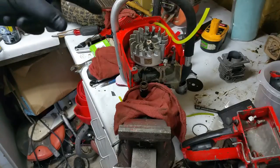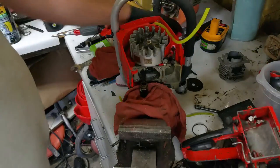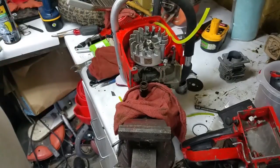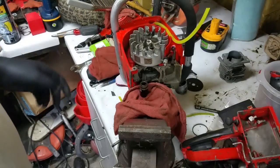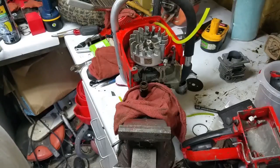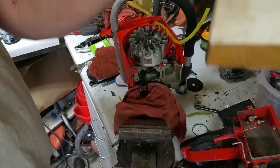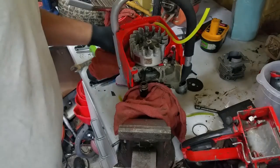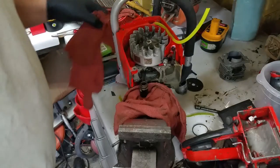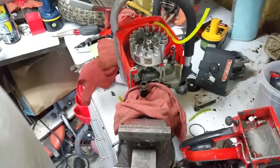So I'm back on this guy. Got some parts in. Got a piston in from the only place I know that sells aftermarket pistons for Homelite Super EZ still. Where did I put that? Yeah, there it is. Check this one out.